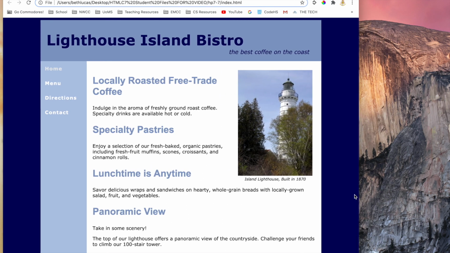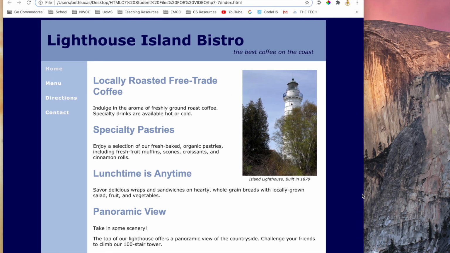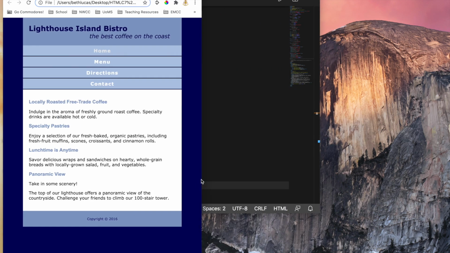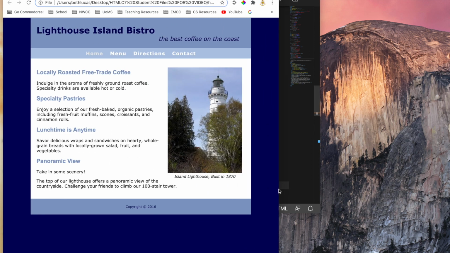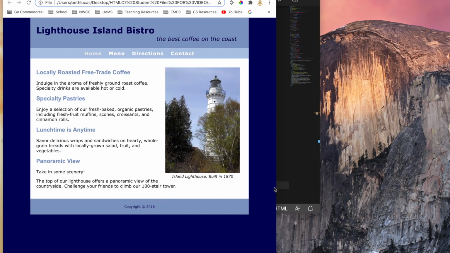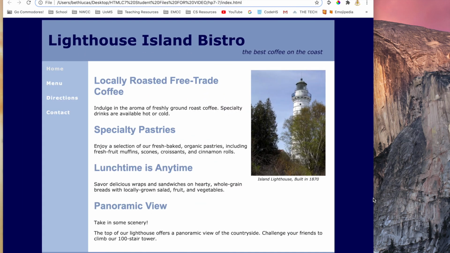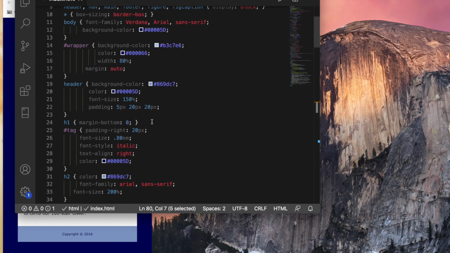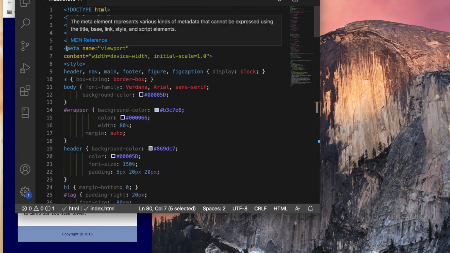So we have the basic core structure of this website changing to appear 3 different ways simply by changing our CSS. We didn't have to change any of our content, and our design remains largely the same. So that's pretty cool. So those are media queries and our meta viewport tag.